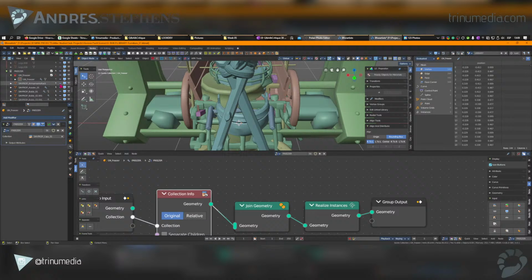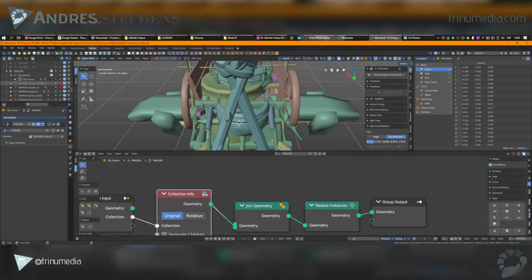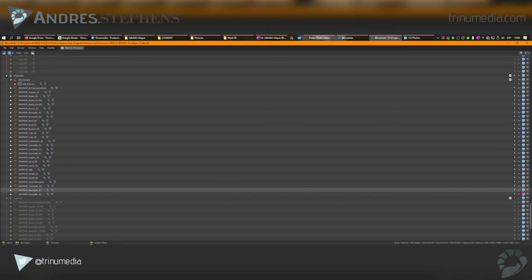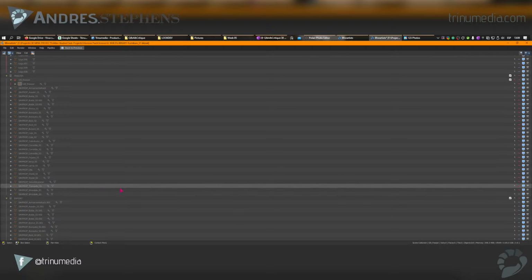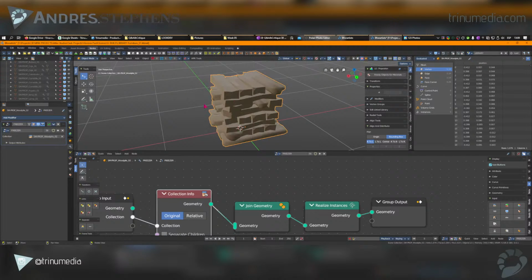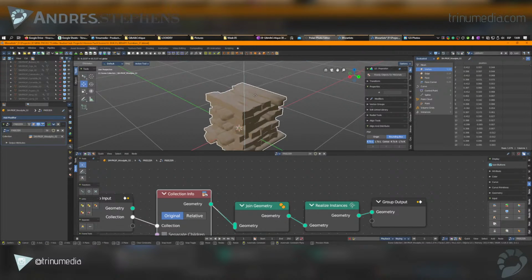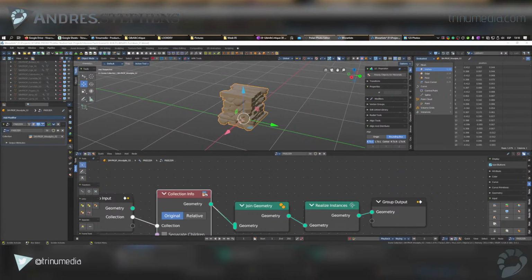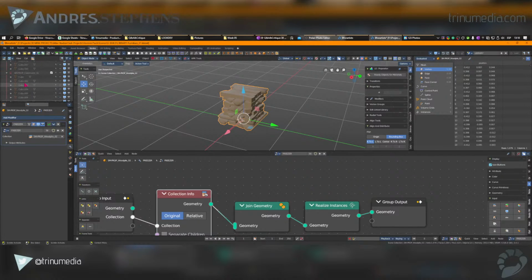So if we take a look at, for example, this armament rack, or sorry, let's just focus on one, like this wood pile here. So we'll just hide the wood pile. Whoops, I hid everything. There we go, wood pile. If I take a look at this wood pile, it's one object now. It's like one geometry nodes tree. If I take a look at the collection, let's collapse everything and find the wood pile, which is here, and unhide it.